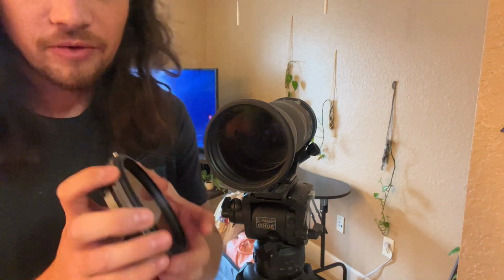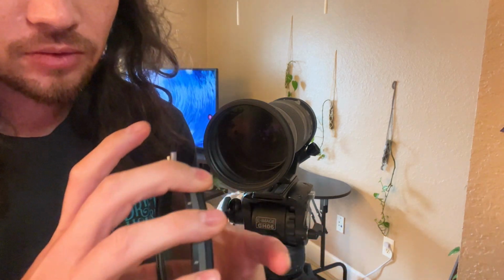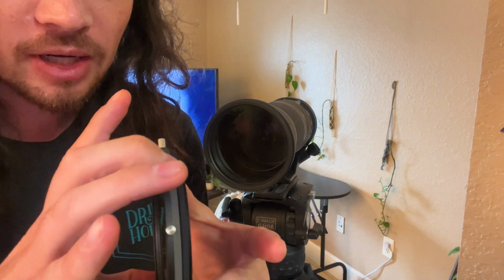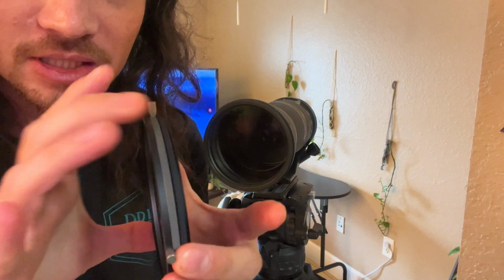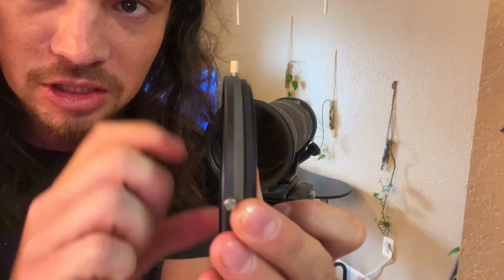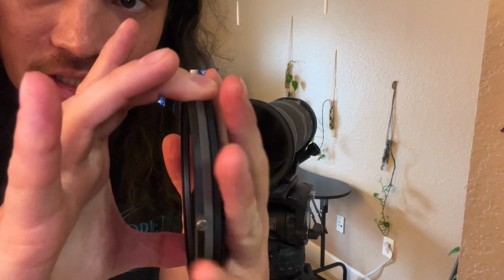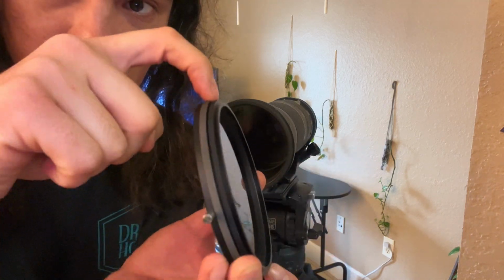There might be a huge issue. So this is very hard to screw on because in order to screw it, you can't grab this outside thread, it'll spin. You can't grab the middle thread, so you have to somehow grab this inside one, but it's shorter on this side. So when this is against a lens, barely can you touch that. So right now I'm using my nails to kind of split 180 degrees and spin it like this so that it goes on, right?